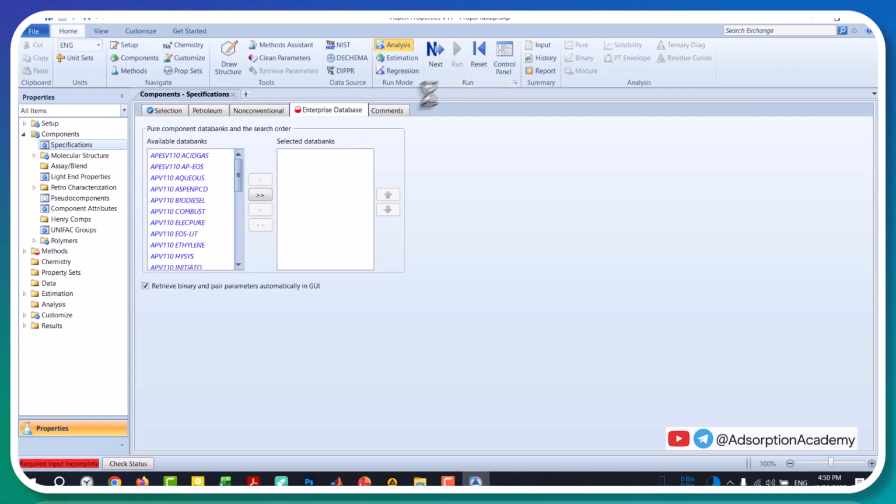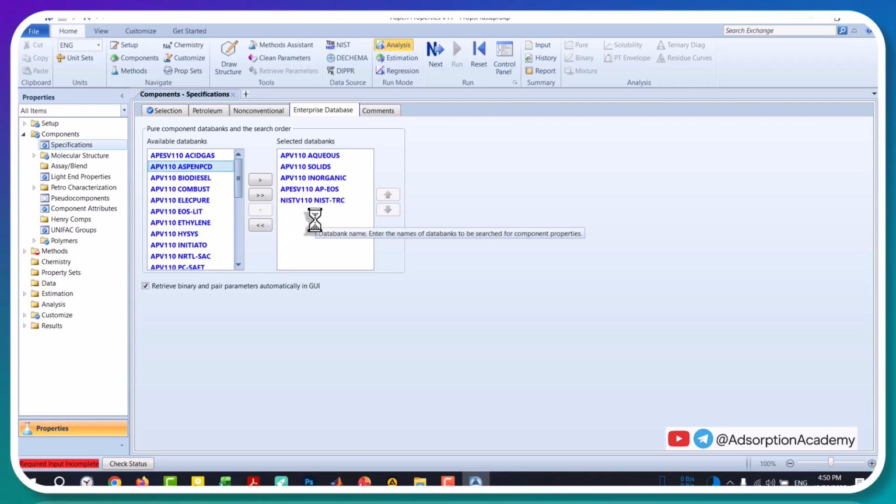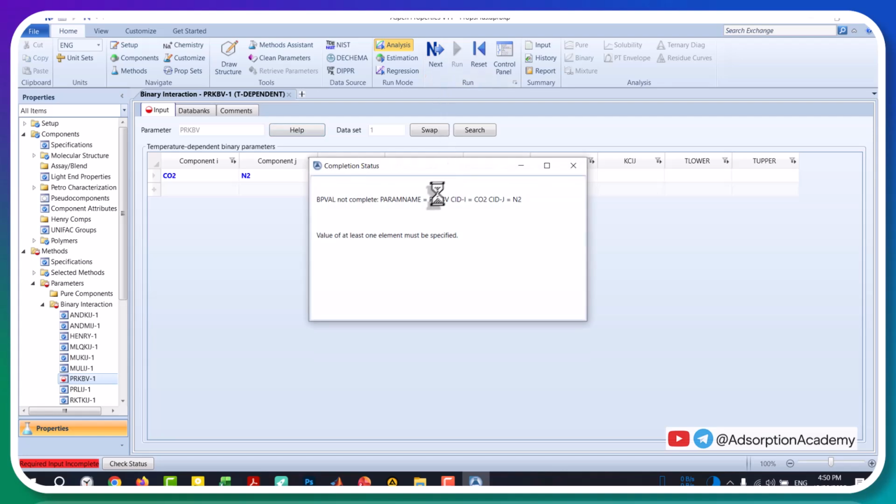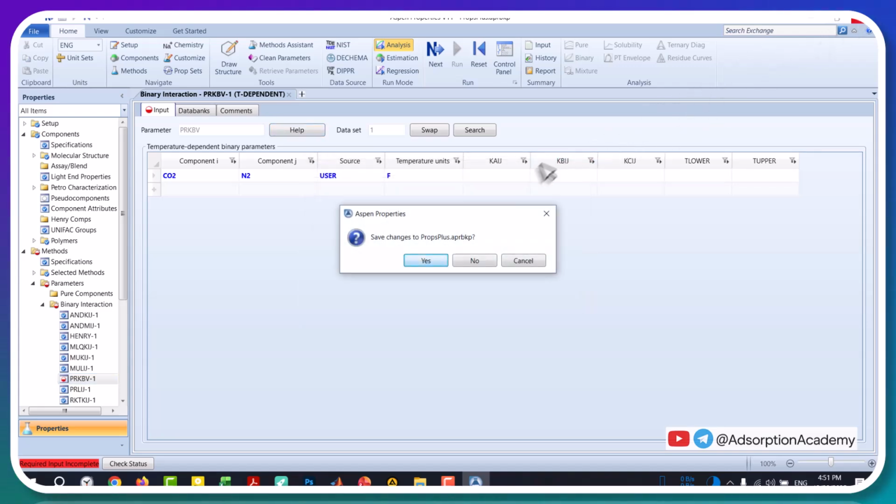Here you can select one of these data banks and deselect it. And you see automatically some data banks from version 11 will be selected. Here, if we click next again, you'll see that on this page, the software needs to calculate the binary coefficients because the property package they used is probably not ideal. If you didn't need to calculate the binary coefficients, you could simply proceed and create the Aspen Properties file here. Then the version 15 file would load successfully for you. But since here we can't proceed with this method, we close this and click no here.